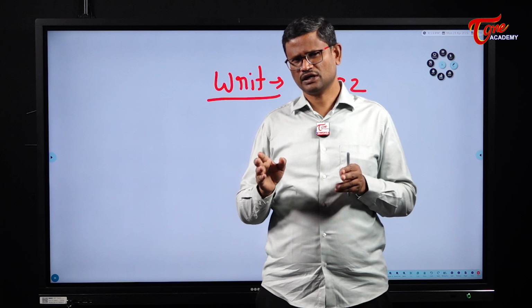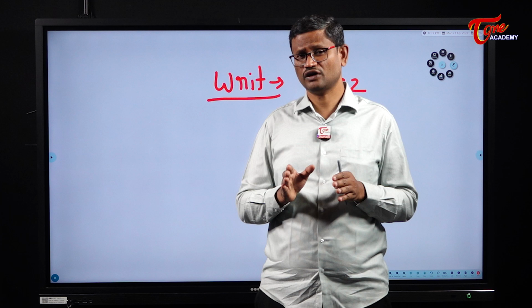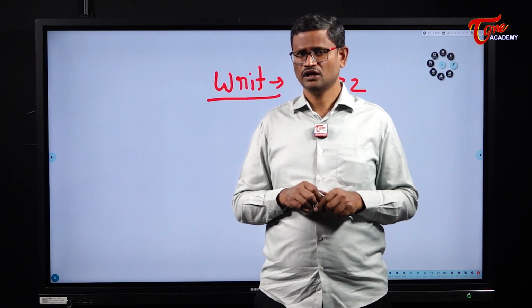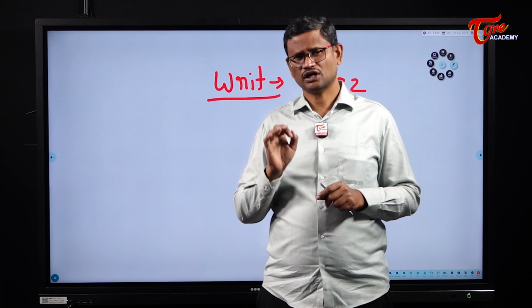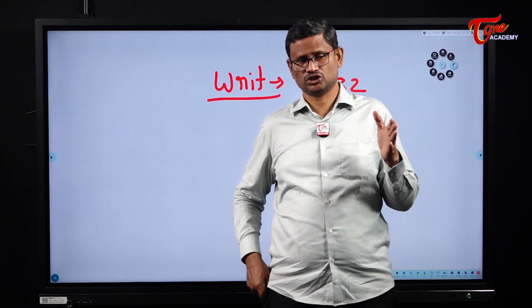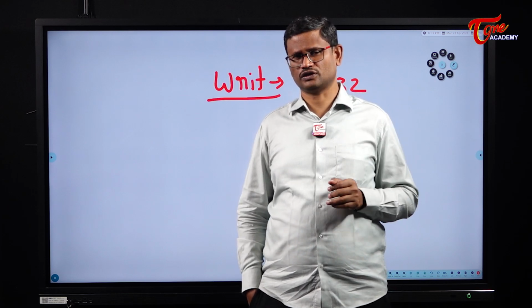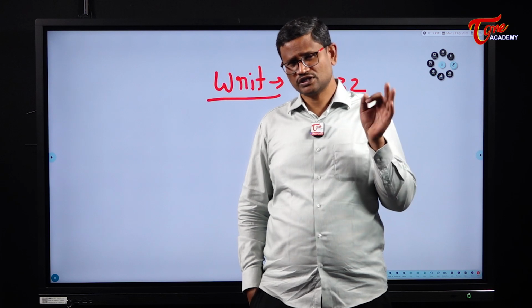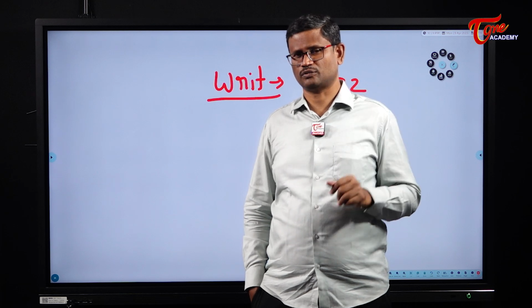So if these fundamental rights guaranteed by Part 3 of the Indian Constitution are not implemented, then they don't have a meaning. So that's why Dr. B.R. Ambedkar said Article 32 is the heart and soul of the Indian Constitution, because it is through Article 32 the fundamental rights get enforced through the Supreme Court of India. So Article 32 itself is a fundamental right. Article 32 speaks about constitutional remedies.